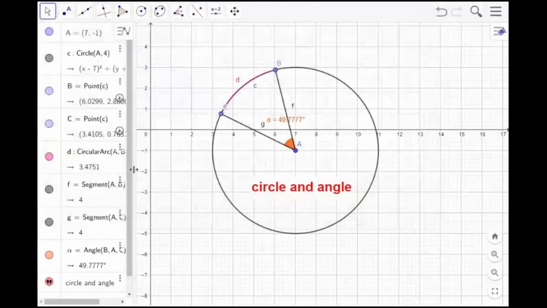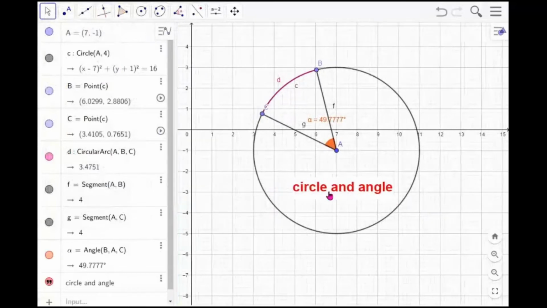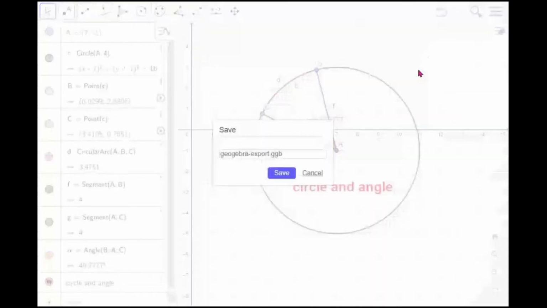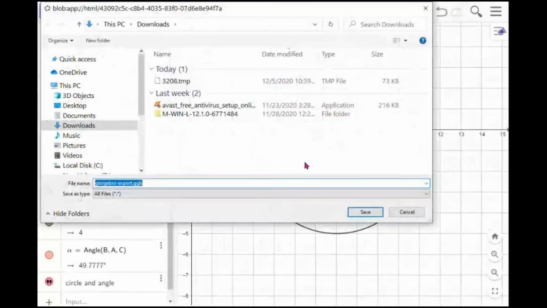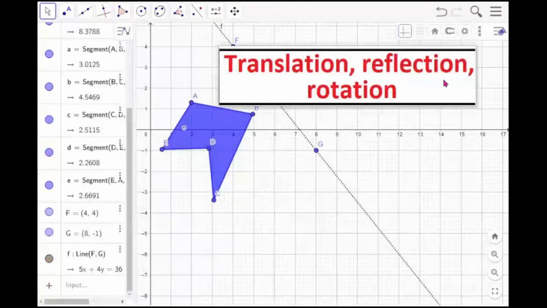If you want the whole project, including all this formula and the coordinate of the circle, to save as a whole Geogebra worksheet of the project, then you can click on this, and you can click on the save. So you can change the name. By default it will be .ggb. Then click save. You are asked for the location where you want to save, as a .ggb. So you either save the image as a PNG file, or you save the whole project as a GGB file.